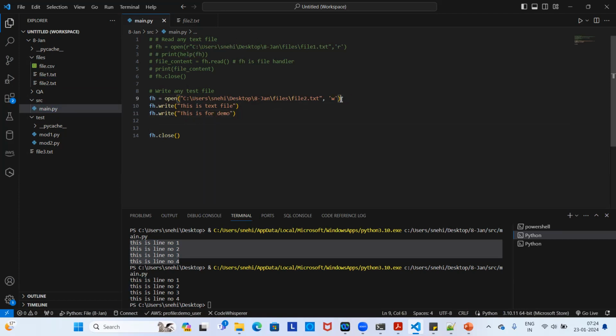Now I have opened the file and I have closed it also. In between, I have written. Let me execute this. Before that, I need to put that R.